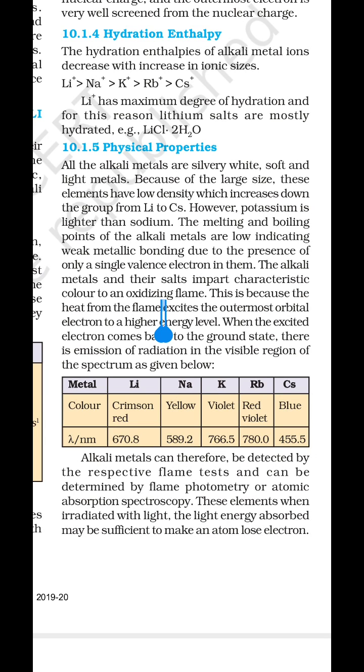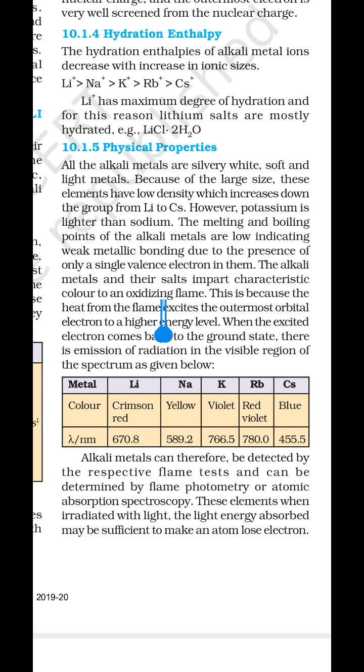First question is, why are alkali metals soft? Due to their big size, due to their weak metallic bond. Why do they have low melting and boiling point? This is again due to their weak metallic bond, and metallic bond depends upon what factor? It depends upon size and valence electron.